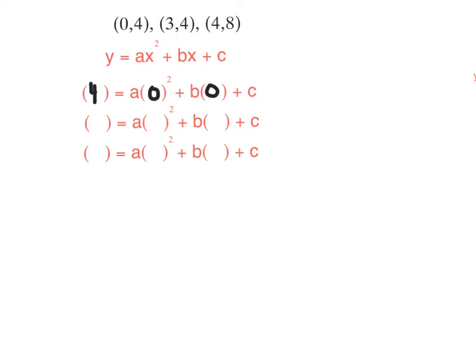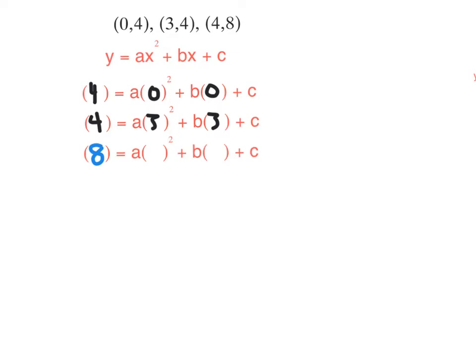And then on the next coordinate, you're going to plug in your x value. The x value is 3. You're going to plug it into the x spots. So you're going to have a 3 there and a 3 there. Then you're going to plug in your 4 for your y spot. You're going to have a 4 out there. Why? Because your y is out here. 4 is y, so you plug it in out here, and there it is. So let's move on to the third coordinate. Y is 8, so you're going to plug in an 8 out there.